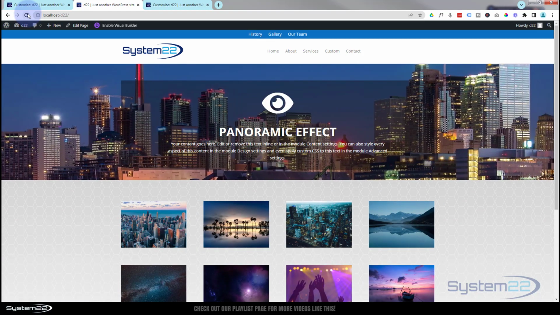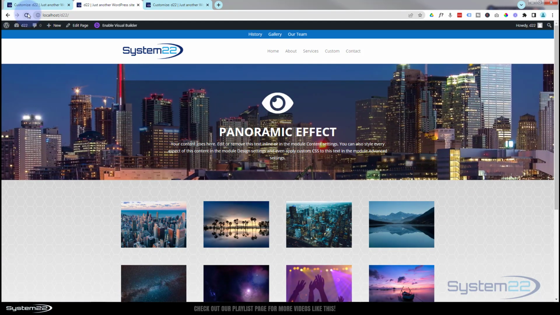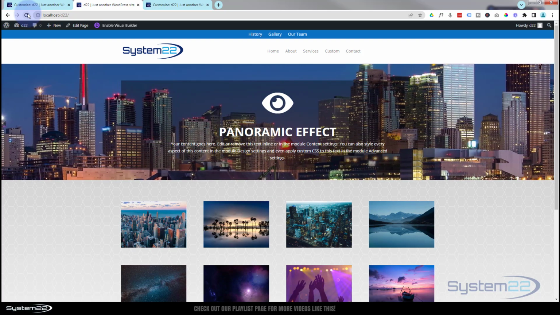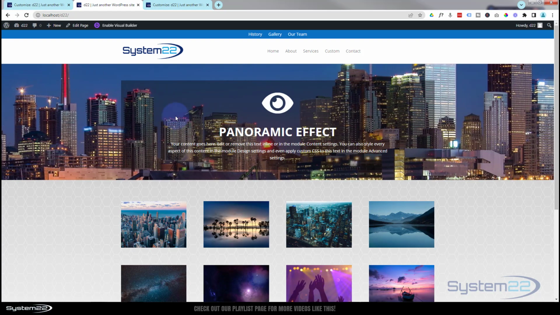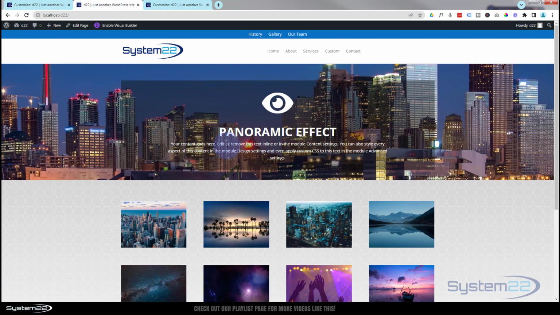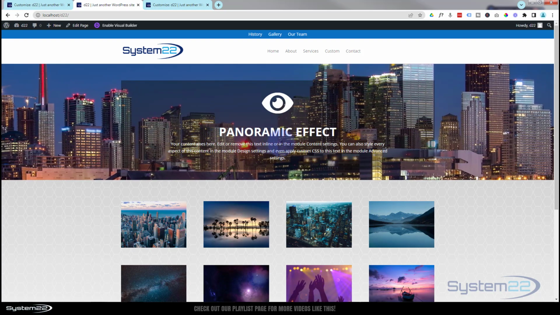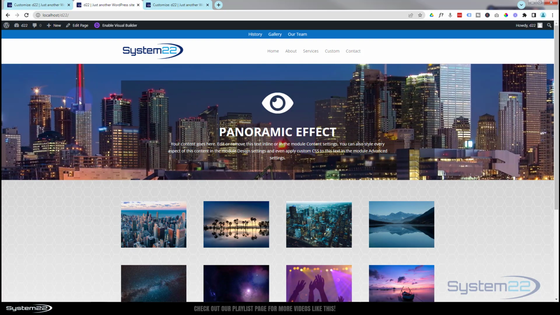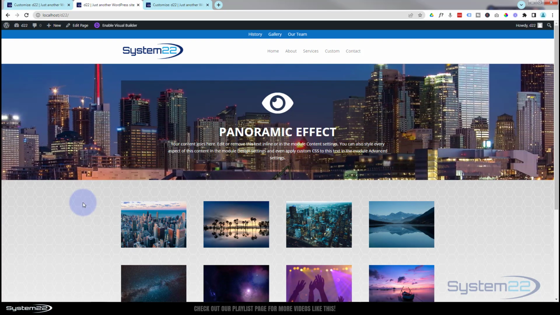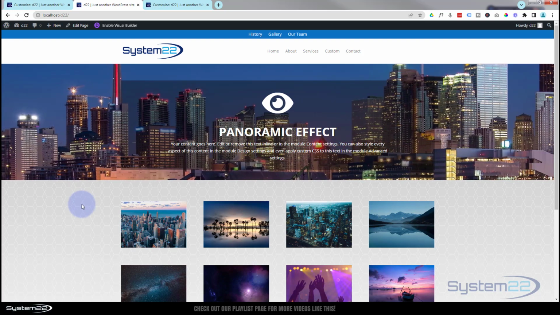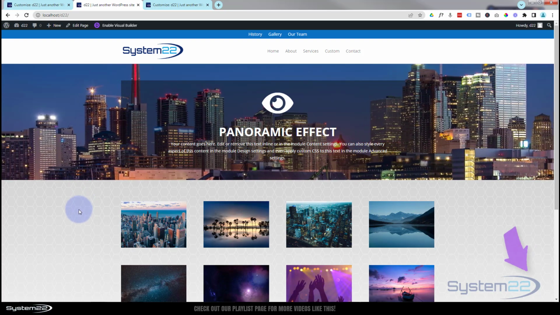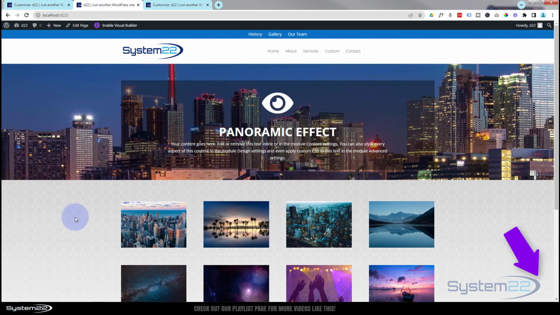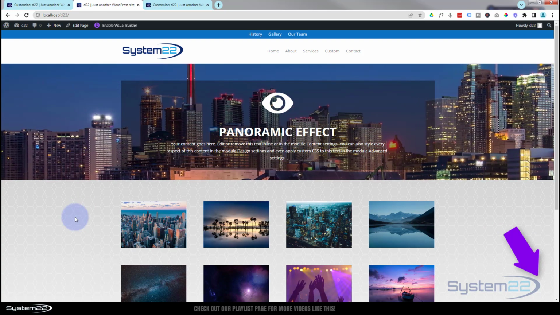And there we go, there's our little panoramic effect now we've refreshed the page, and that's a great little eye-catching feature to have on your site. And don't forget, you can use any module you want. I've just used a blurb here, we've got no link, but you could have a call to action with a button, or you can have multiple modules and make your actual section as big or as small as you need it. But like I say, that's pretty eye-catching, is going to get people's attention. Pretty easy to do, and don't forget that code's there for you to copy and paste if you need it.